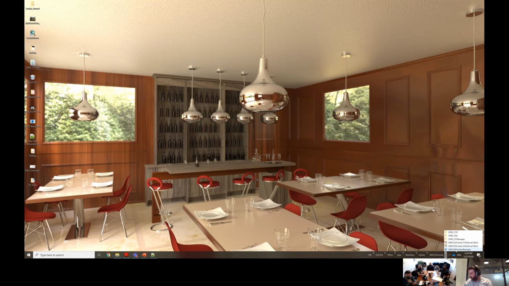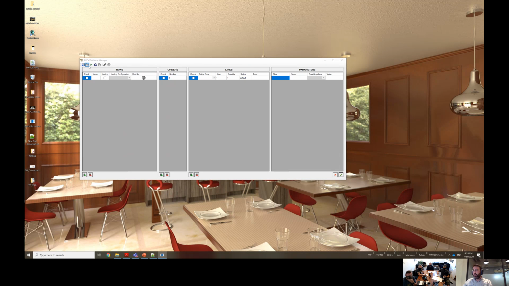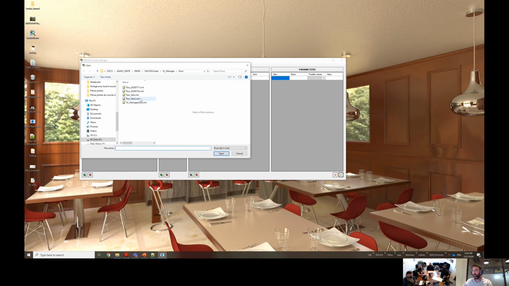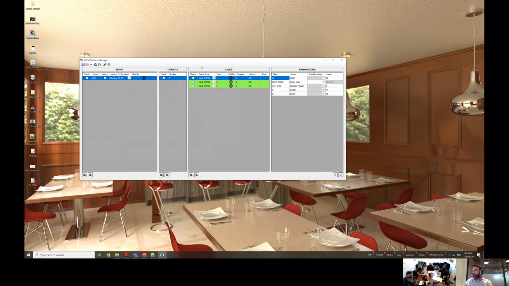So here I'm going to open a client interface, and I'm able to read an XML file, for example, with a list of different order lines.